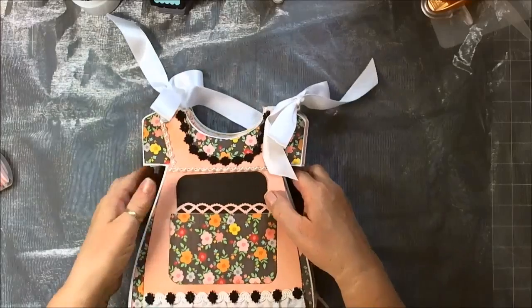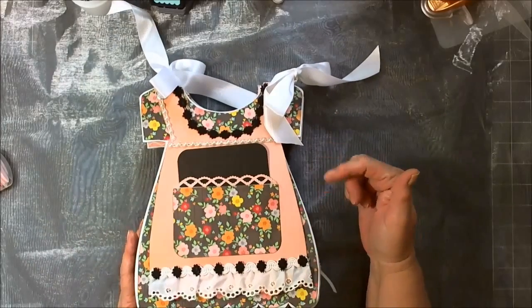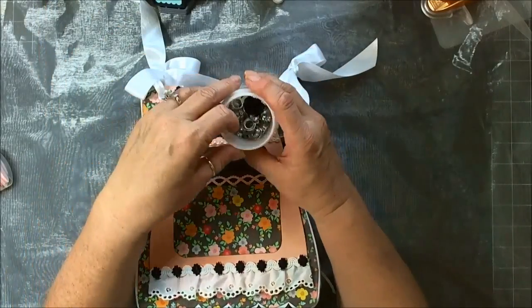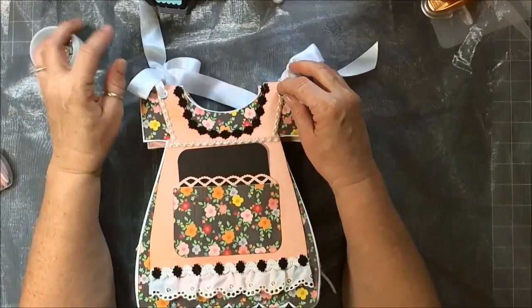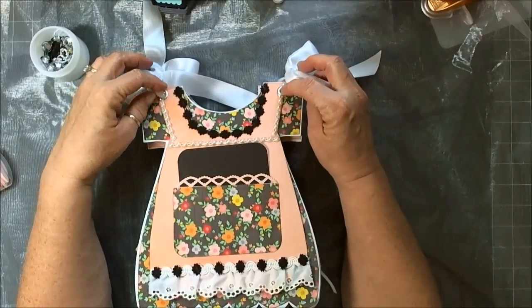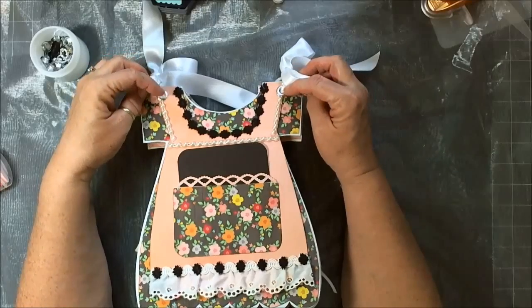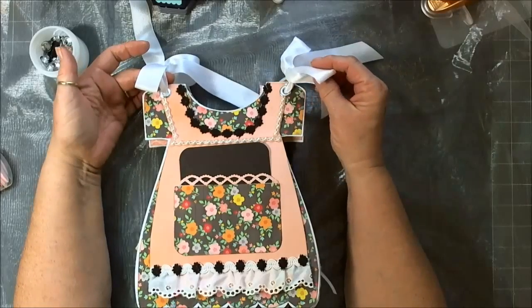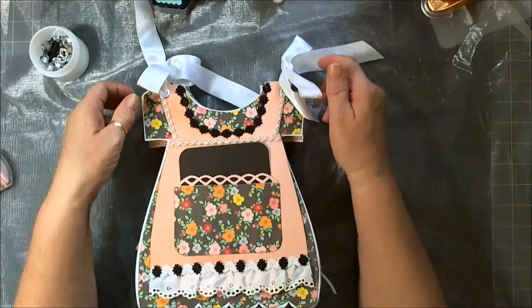And so I think I'm going to run through it one direction, and then we'll turn it around and go back through the other. I put grommets, just these little grommets you buy at the fabric store, in the top here, and I glued them in with Beacon's Fabri-Tac, and then I ran a satin ribbon through it, double knotted it, and tied it in a bow for the closure.